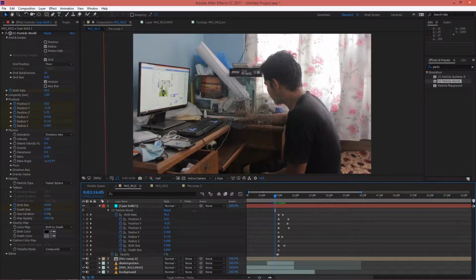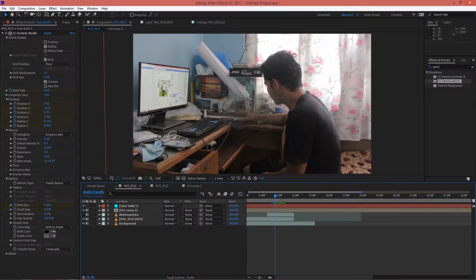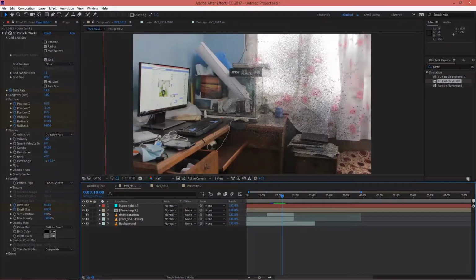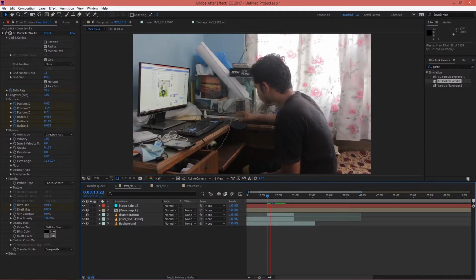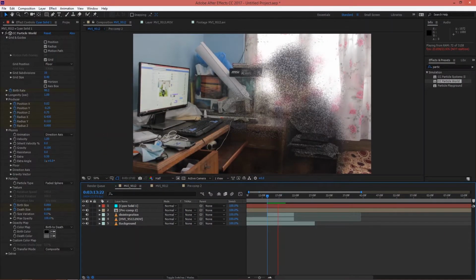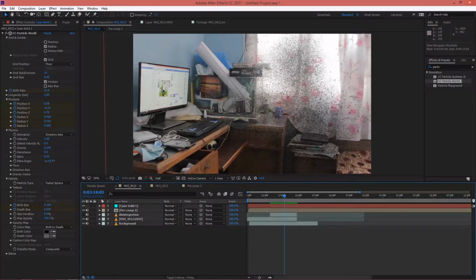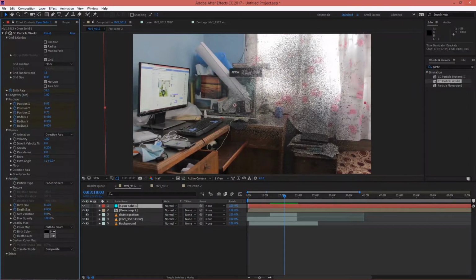So you mess around with the parameters until you get something that you're happy with. It's going to take some time to get it right, but for now I think this is what I'm okay with. The gravity is a little too high. I think I want them to fall a little slower, and I want to elongate all this disintegration a little further. So just change the gravity. It's falling too fast. Maybe 0.2.